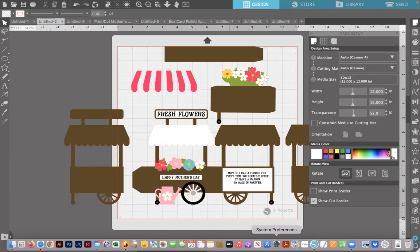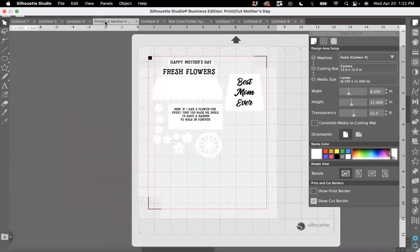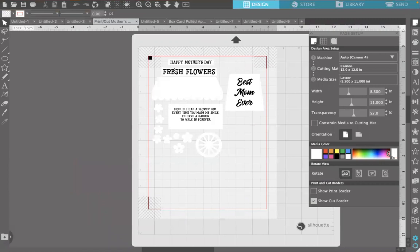Let me just move my pieces off to the side. I'll go back into the software and we'll go ahead and do that print and cut piece. So gather all your white pieces up onto one mat. And on my screen here, you can see that I've got it all set up with registration marks. So let me show you how I did that.